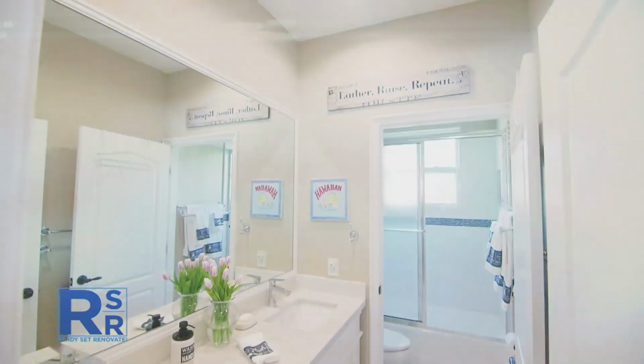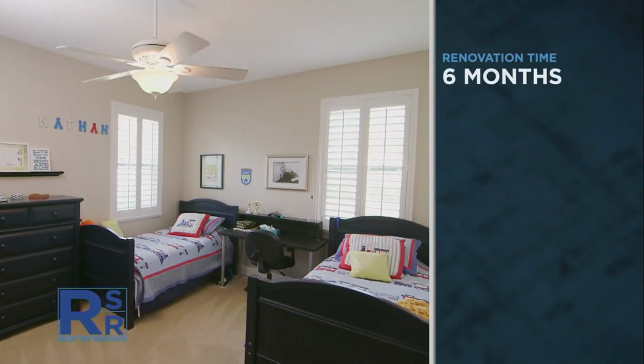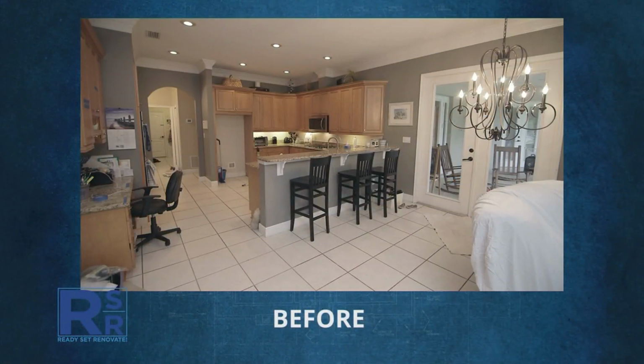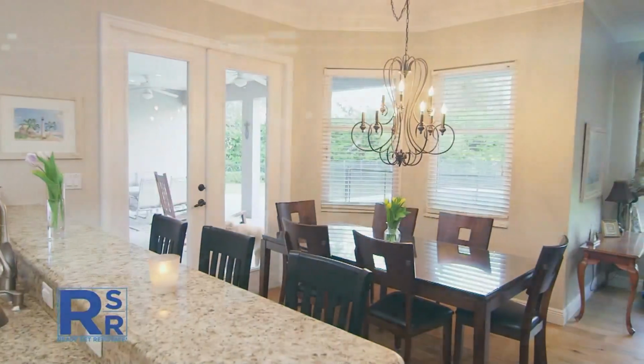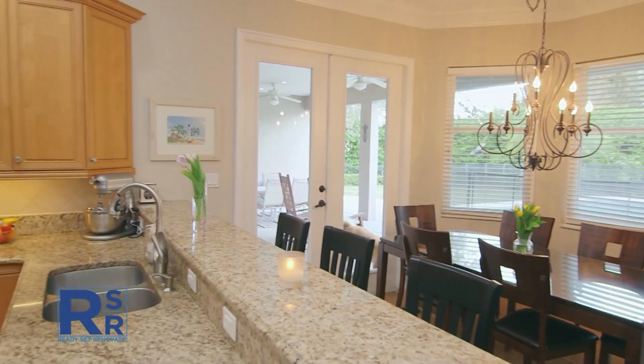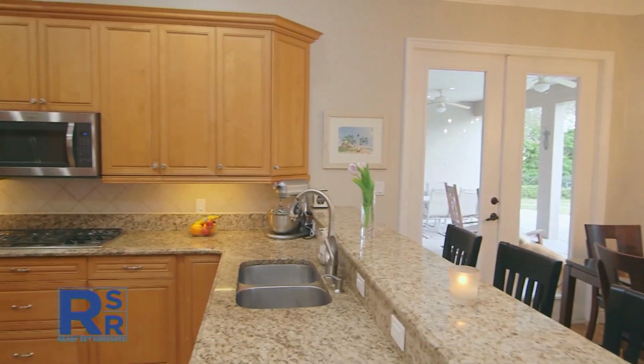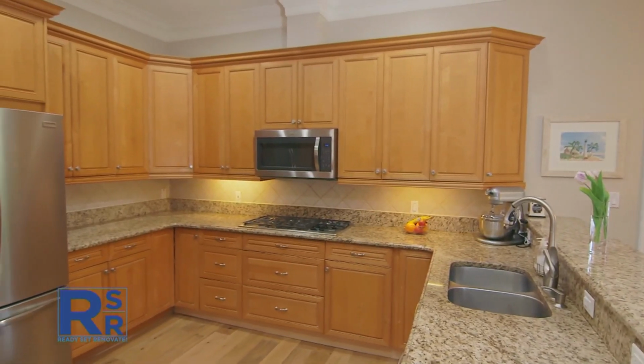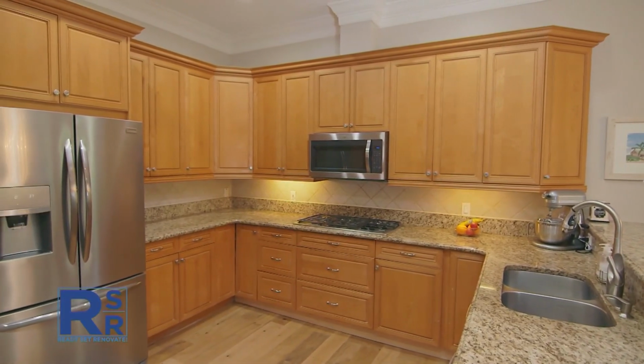The renovation took a few weeks longer than the Rodders had hoped and cost a bit more than their original budget of $200,000. So with the bathroom and the electric and things that we decided to add, we're probably $15,000 to $20,000 over. From the beginning, they were on the fence about whether or not they would make changes in the kitchen. We put the kitchen on hold, really, is probably the right answer. So a little bit with a budget and also not deciding what we really wanted to do in that kitchen. So we just decided to wait.